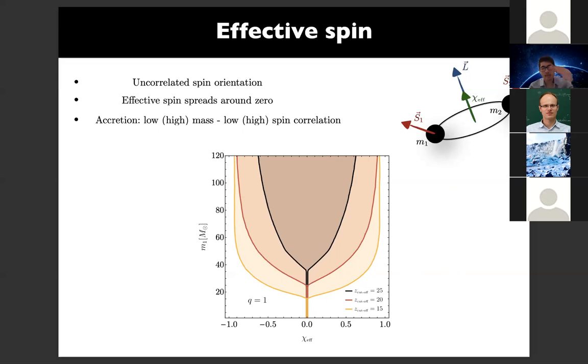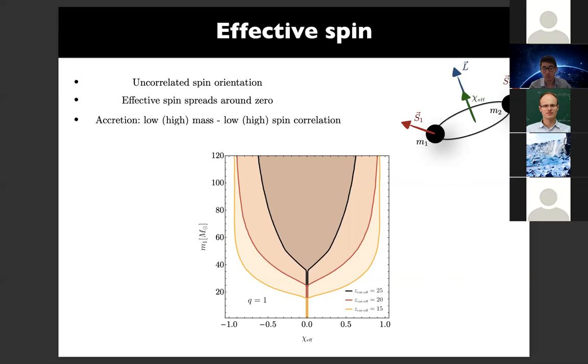But as the masses are higher, accretion is more relevant, and therefore the individual spins will grow with time. And since their directions with respect to the orbital angular momentum are randomly distributed on the two spheres, this results in a distribution in the chi effective, which gets a spread around 0, with a transition from no spinning to spinning, which will depend on the cutoff redshift.